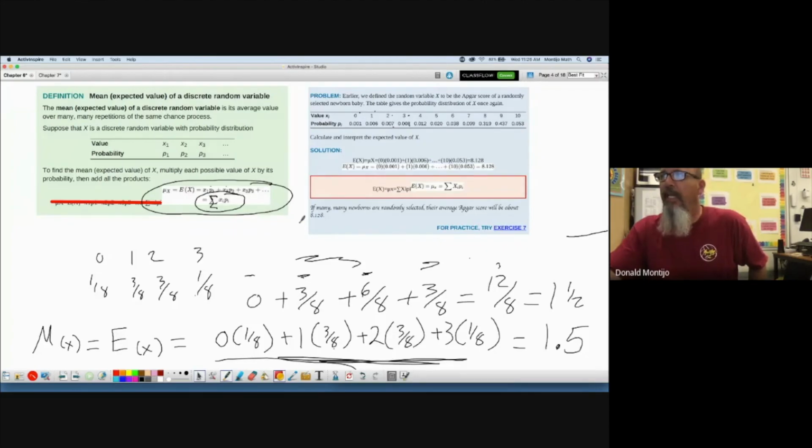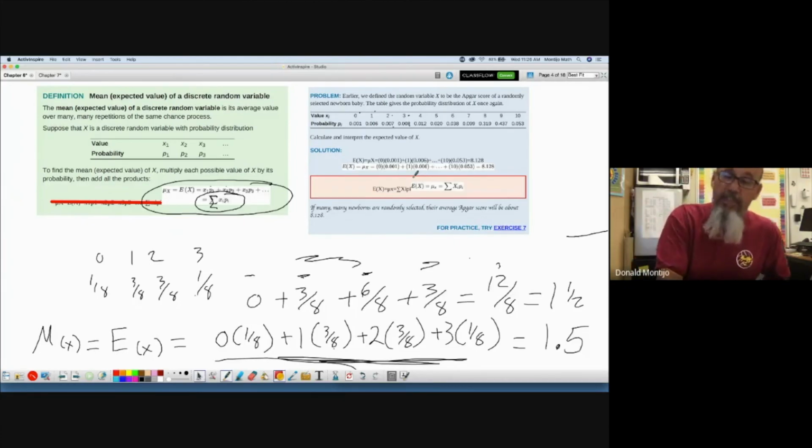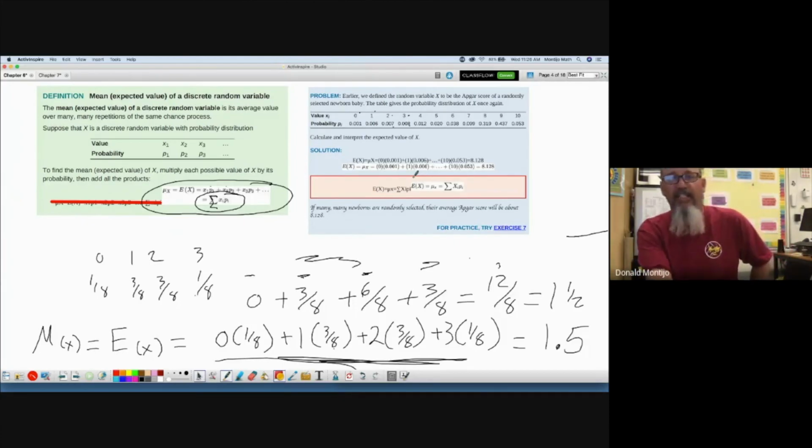Remember, once again, a discrete random variable has a countable number of outcomes. And as you can see in this example over here, if there were 10 values, 0 through 10, this would be painful to do by hand, write all these numbers down and then go type them back in and add them up. So by being able to manipulate your list, it's going to make this process much, much easier. Your lists are your friends. Get comfortable with them as soon as possible.